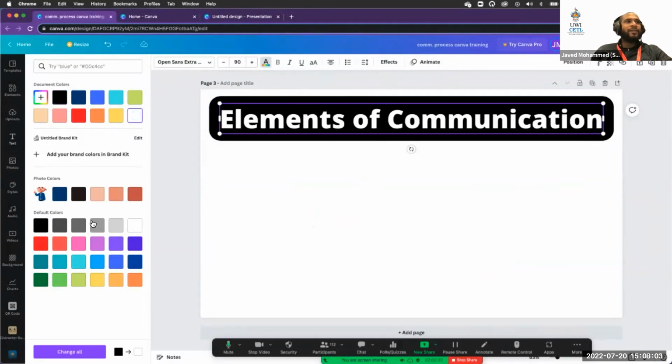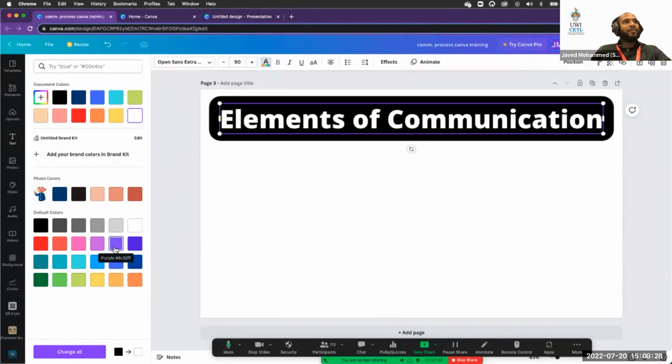Now, this color palette came with the blank template. And if you choose a template, you will also be accessing the color palette selected for that template. So you can keep the colors consistent throughout that template design you've selected.